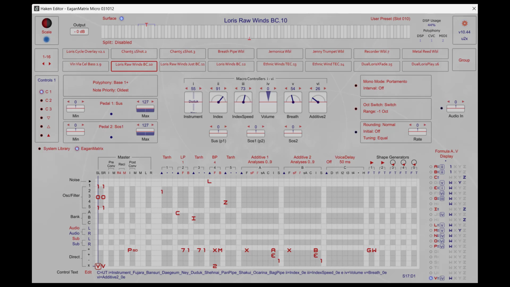We could call this an overlay, even though it doesn't use 14-bit macros, but still functions in a similar way. Now, I'll make all these special purpose overlays that I have made here for different purposes available as part of my explorations folder when the next EaganMatrix release is put out. So now let's just play around a bit.